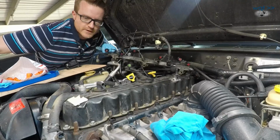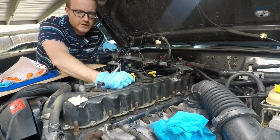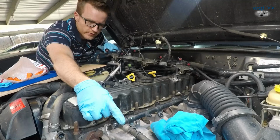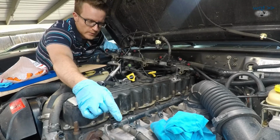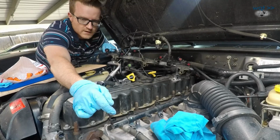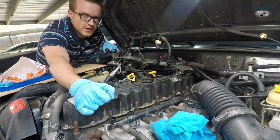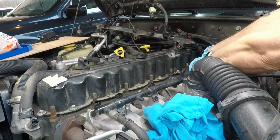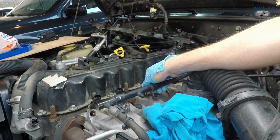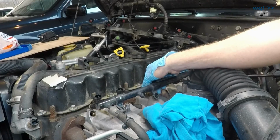All right, we're now back to the place where we can pull the fuel rail. Even though it's not a great idea, I'm going to try and do the same thing I did last time and not release this connection here. My fear being that if I do, the O-rings might be loose and then it's going to leak until I do something about that entire hose assembly. So let's go ahead and just try and pop this off and see if we can get the injectors out. Okay, that wasn't so bad, probably because they were just put in with new lubricated rings not that long ago.